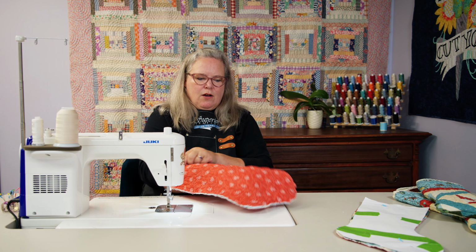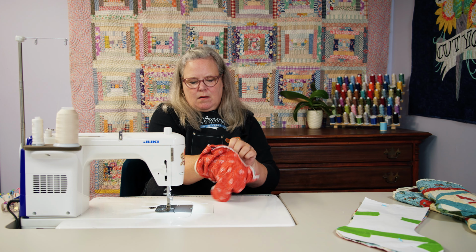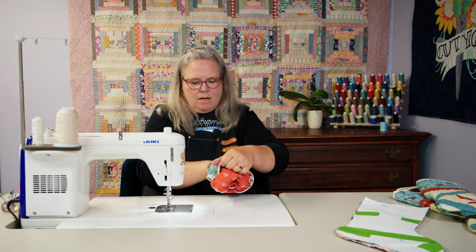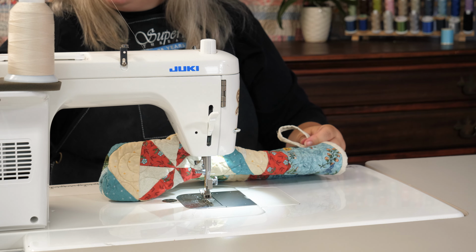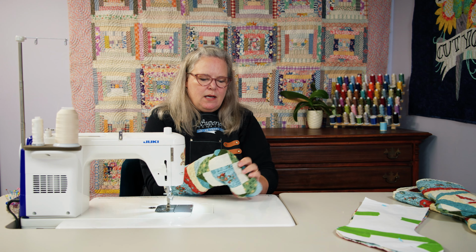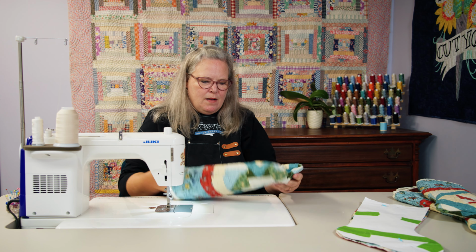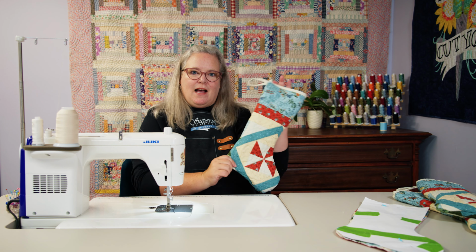Okay, now we're going to just take our arm in here and we're going to flip it. Take my pins out. I'm going to stick my hand down in here and push the heel out and push the toe. And now we have a perfect Christmas stocking ready to go.